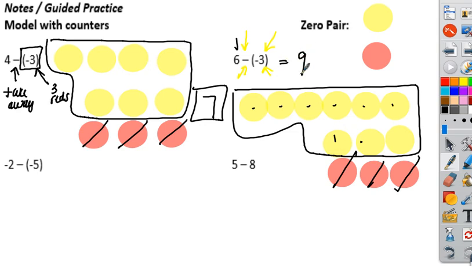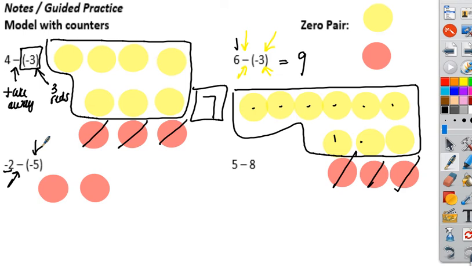Okay? And the next one, and you should be writing or representing the chips in your note taker as well. The next one, I look and I have 2 reds. So I'm going to start out with 2 red chips. And again, you ask yourself, can I take away 5 red chips? And I can't, right? I can only take 2 away. So you think to yourself, how many 0 pairs do I need to add in order to be able to take 5 reds away?